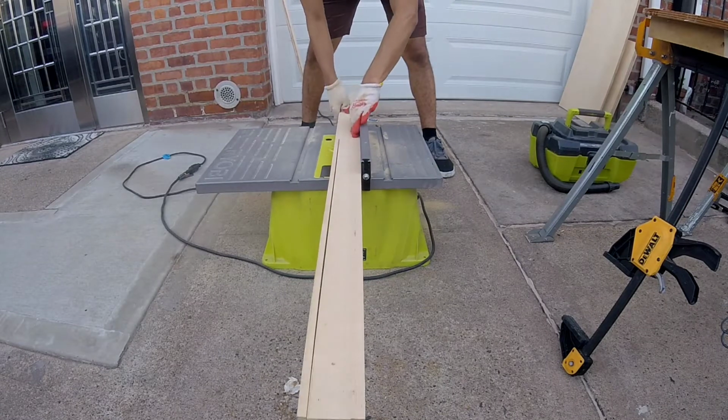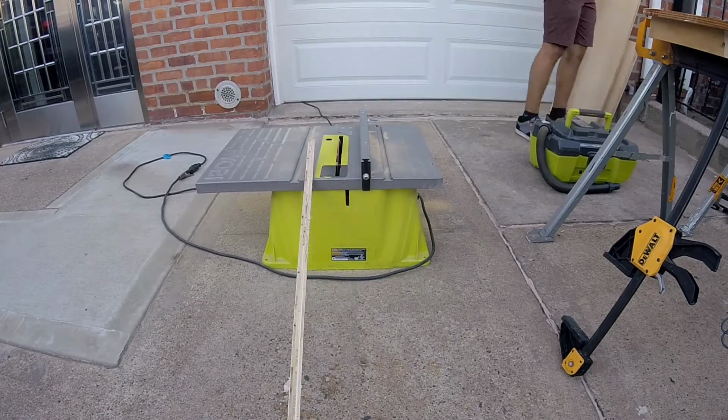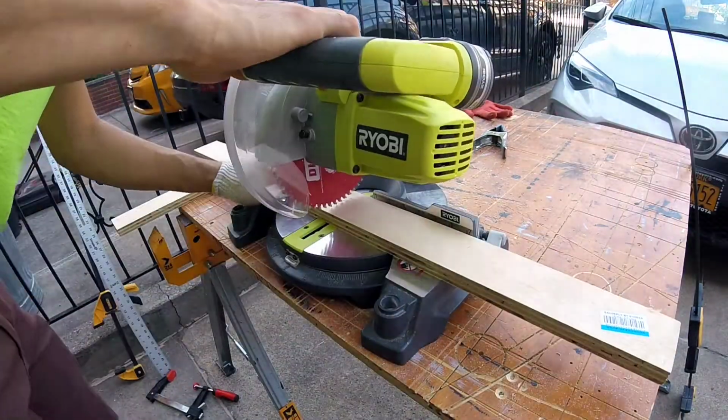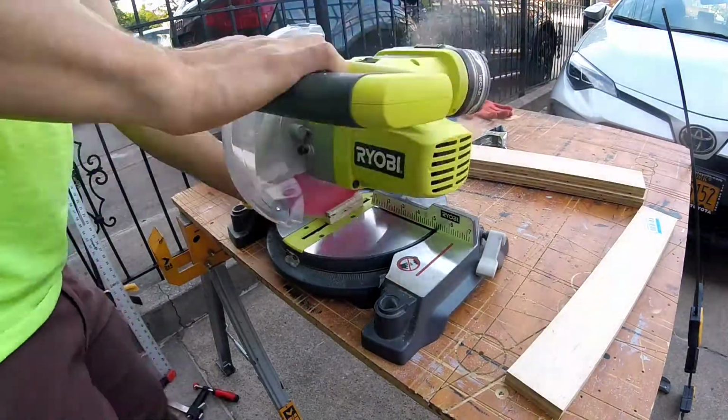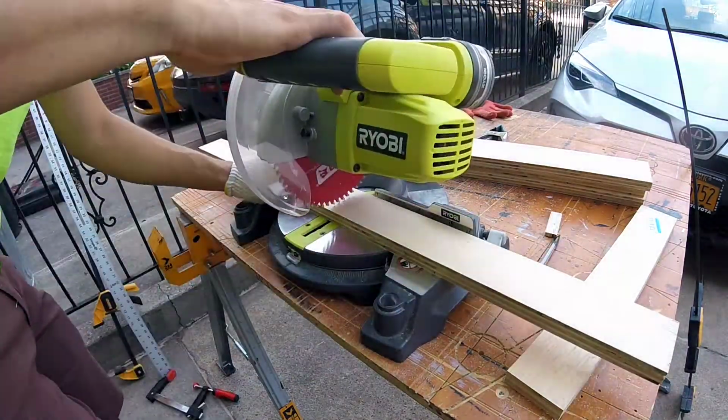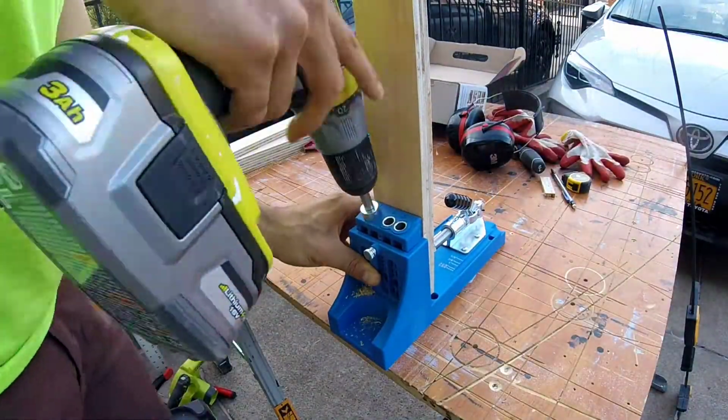I cut the strips into four pieces that are about 21 inches long, and those will make up the table legs. My cats are average size and they don't have any issues going in and out of the litter box, so I think 21 inches should be more than enough space for them. You could probably even get away with 20 inches if you want.